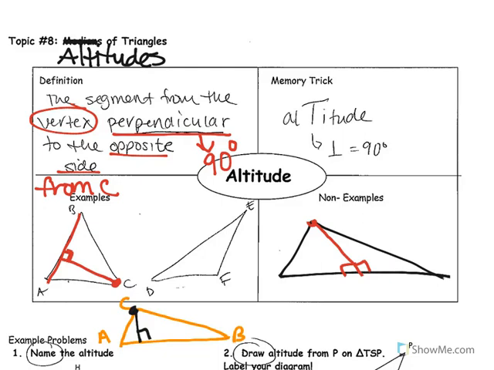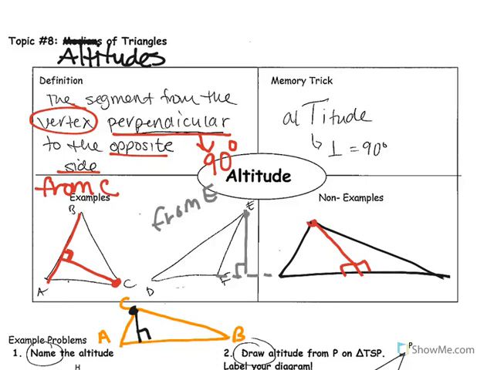The one tricky example is from DEF. Let's look at triangle DEF. Let's say I wanted to draw this from E. The opposite side of my vertex E is definitely this side DF, but no matter where I draw, it's always slanted and it's not a 90-degree angle. So actually, let's think about drawing straight down. When I draw straight down, I'm outside of the triangle, okay? That's okay in this case. I'm going to extend this line so that it can create the right angle outside the triangle, all right?